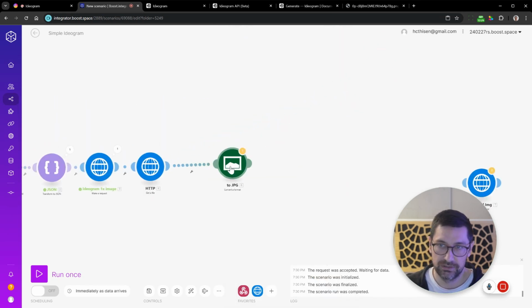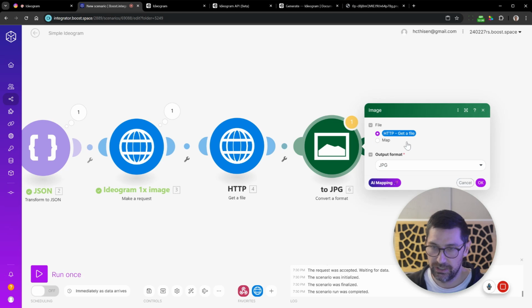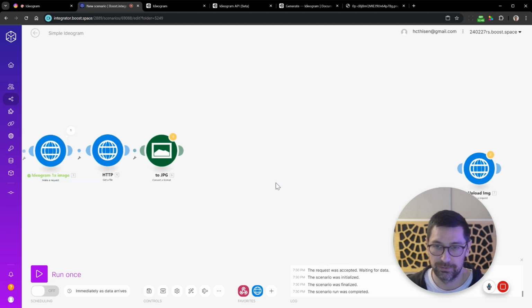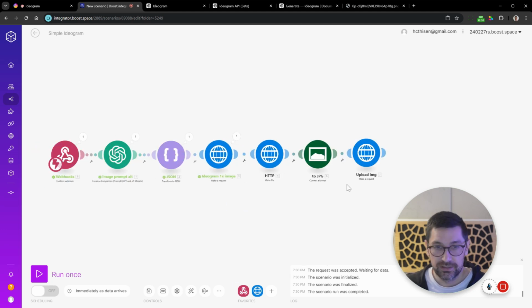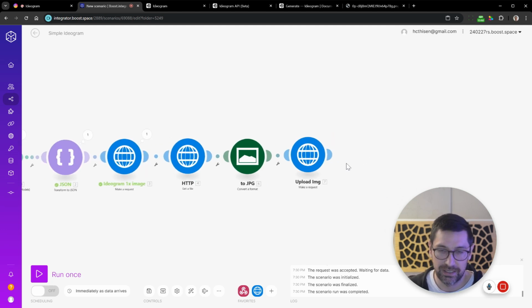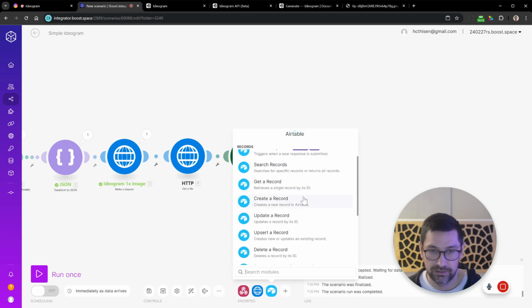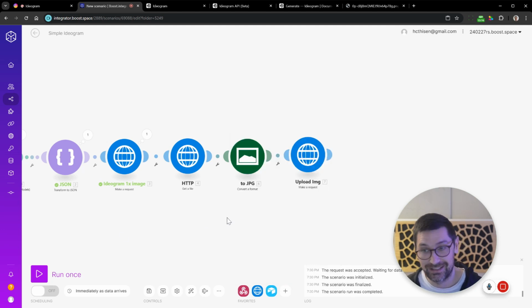The next one is the convert to JPEG. So file should be this one, output format JPG, JPEG. It generates them in PNG, and converting just saves a lot of space and hassle. I always convert to JPEG because I like the smaller sizes. This is where it's going to differ a bit. If you have Airtable, you're going to use an Airtable node to upload. In my instance, for AI table, it has to be a double HTTP request. So if you were using Airtable, you do Airtable and then update a record and then add in the image.